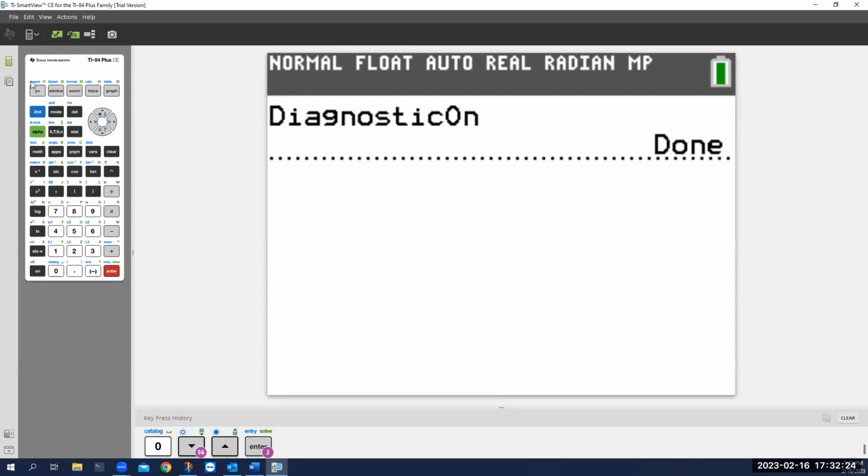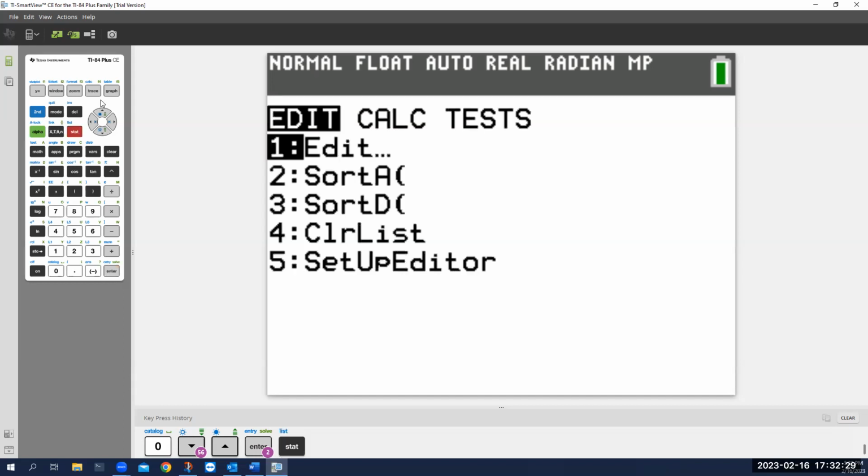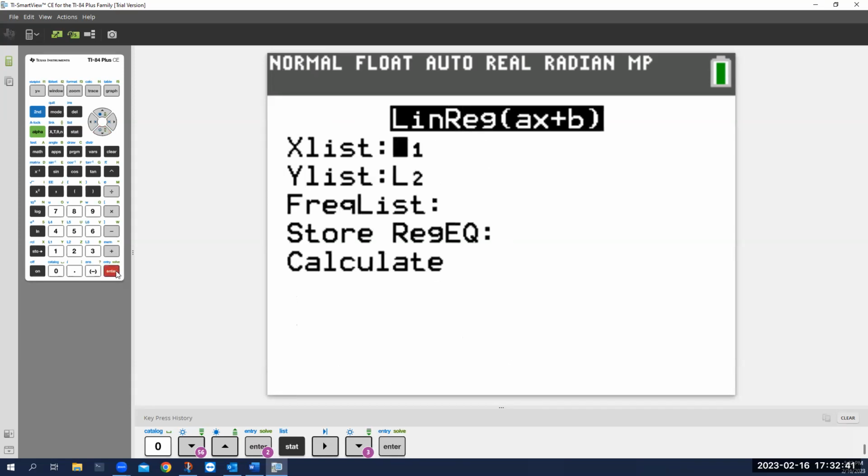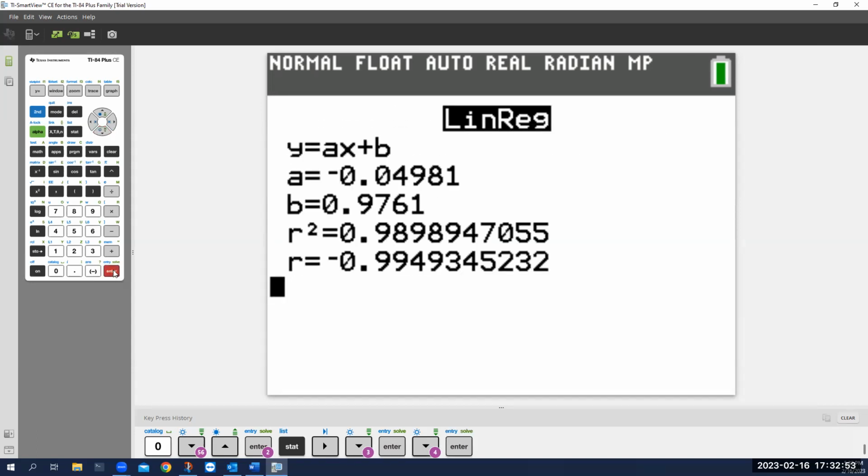Okay, now again, if you go to the stat option and then calc by pressing the right arrow key, and then linear regression, which is the fourth item, press enter. And then if you go down to calculate now, you see that I have X and Y values correctly. And then enter, you have your R squared value together with the slope and the y-intercept, which is great. This is what we want. All right, now that is the zeroth order plot.